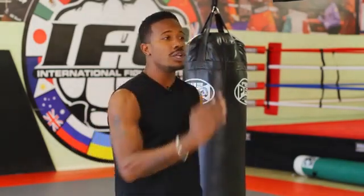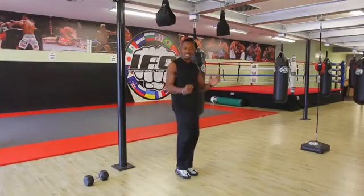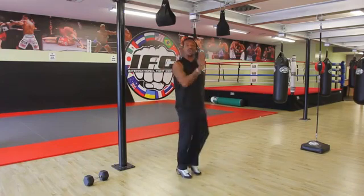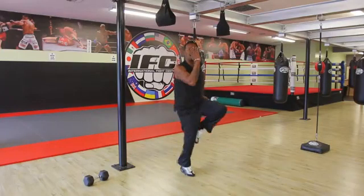Now the high knees are great because we're just mimicking running. We're driving our knees up. This is the first phase. We're going to drive our fists from hips to lips. So we start at the hips to lips and then we drive them up. And then we increase the pace by pretending that the ground is hot. Out of the mouth.